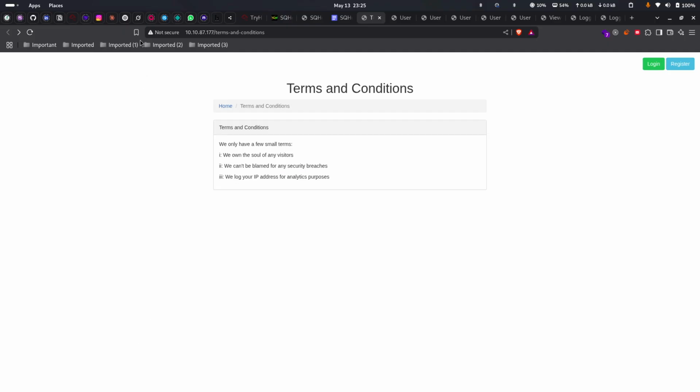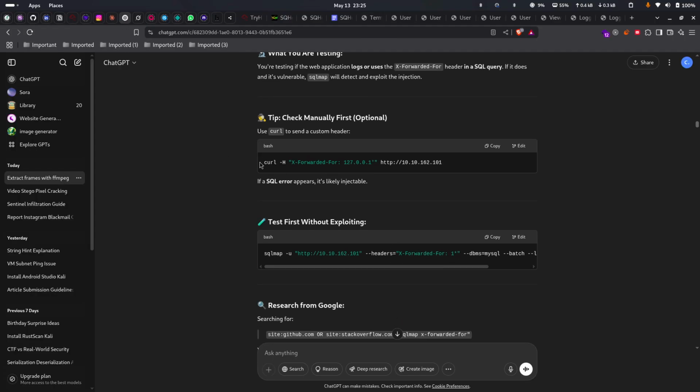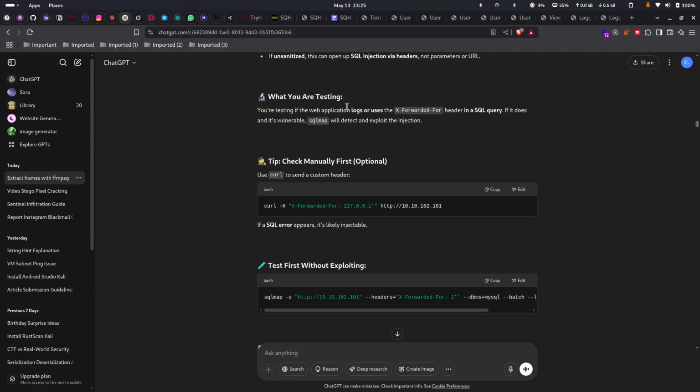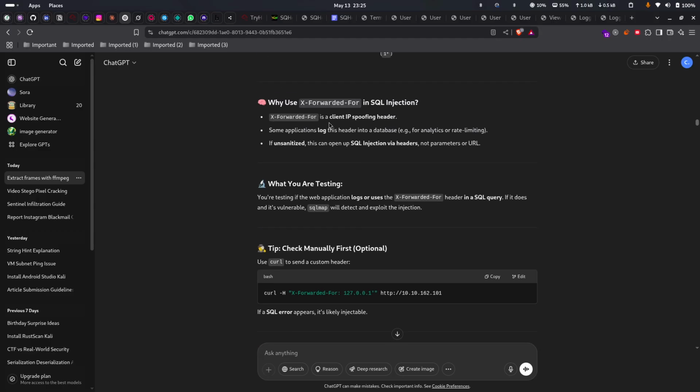When I searched this, I found something known as the X-Forwarded-For header in SQL queries. What it does is it actually logs the header into the database, and using it you can spoof the client IP.